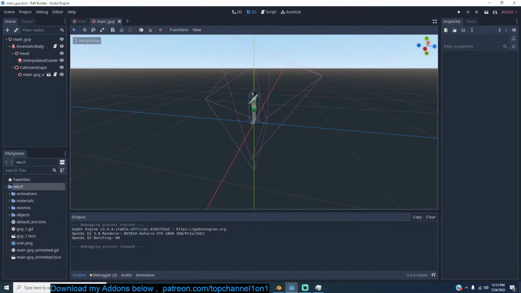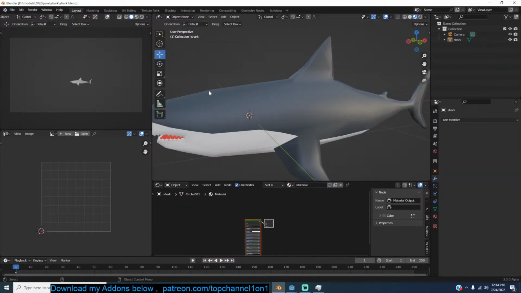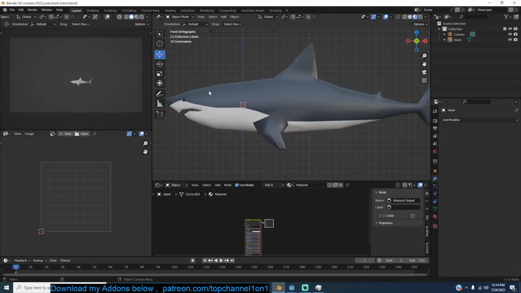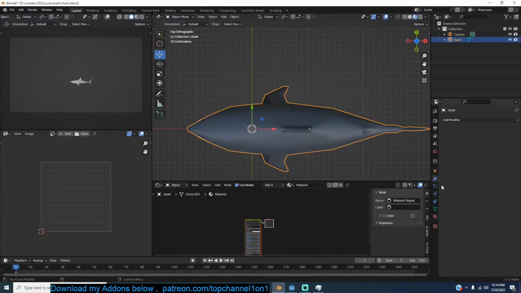Actually, we have a shark we made last time. And every time I stream, I think I would dedicate like 30 minutes for the video game we are working on.